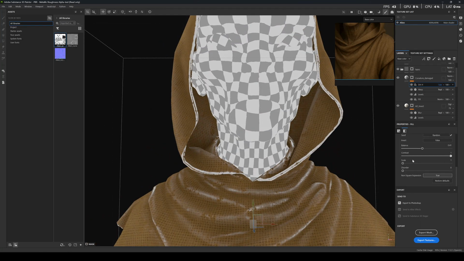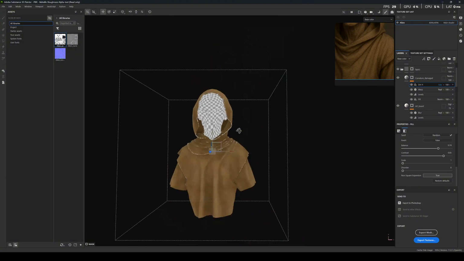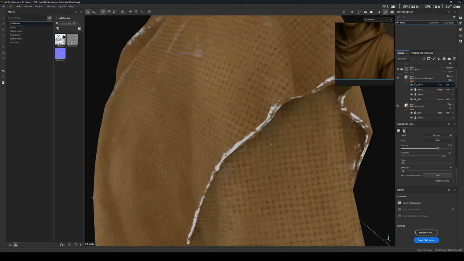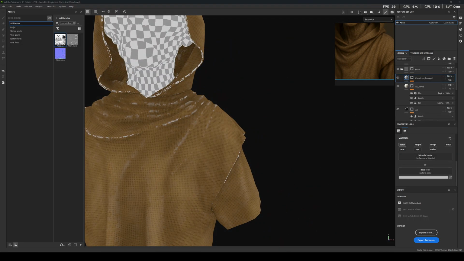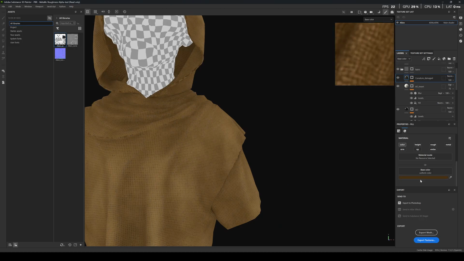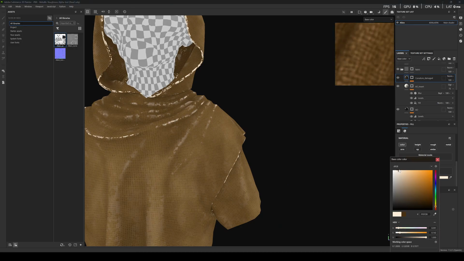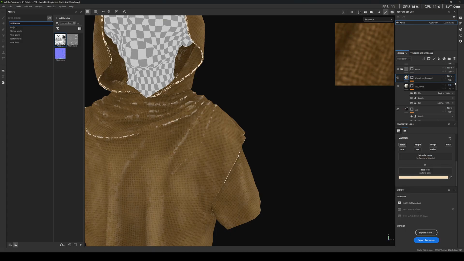Let's add, okay, and the color, let's find it here. Let's add something to this and change it to soft light.